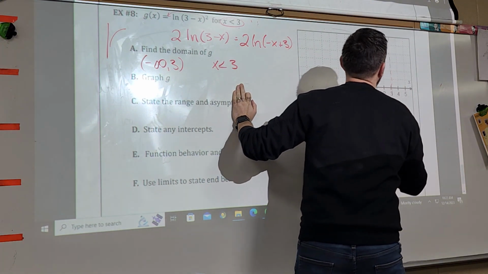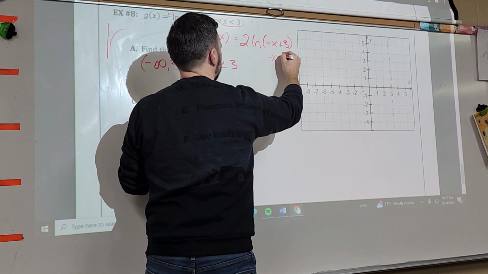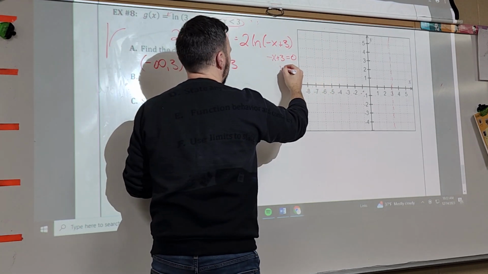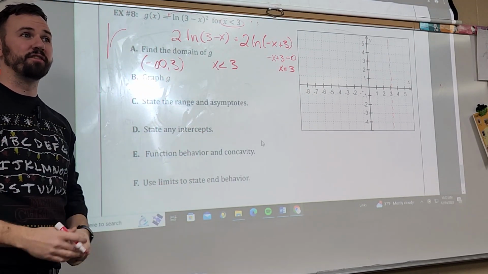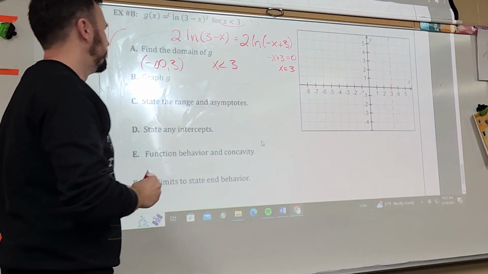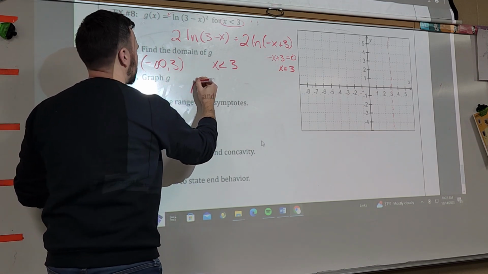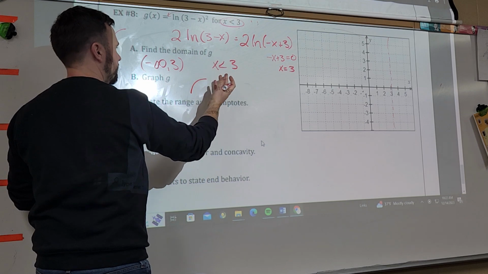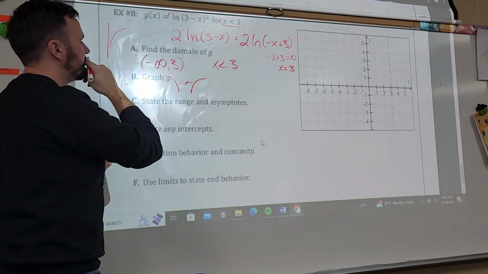Now what if they didn't tell me that, I would take -x plus 3 and see where it equals 0 if I want to do it that way. And I get x equals 3. Or I could have done my transformations. There's so many ways you can do this now, right? We're getting a lot of tools in our toolbox. All right, let's graph it then. So if a normal graph looks like this, what do I have to do with this one? Flip it. So if I flip it, it's going to become like that, right?